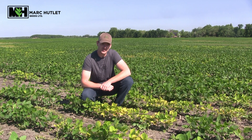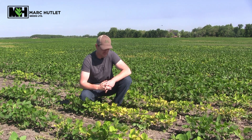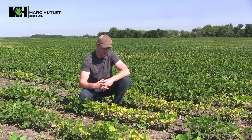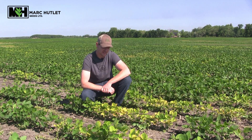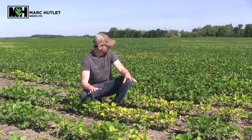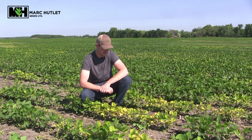In soybean fields on this wetter year we've been noticing some soybean IDC again — we've seen it a bit in recent history. Soybean IDC, for those of you who are unfamiliar, is iron deficiency chlorosis, which is essentially the plants not getting enough iron because the root system hasn't gone deep enough down to get it yet, and it gives the crop this lighter yellow color as it's coming out of the ground. This field near Gruntal, Manitoba has recovered nicely — it gets to that stage where the roots get past and start snagging that iron.